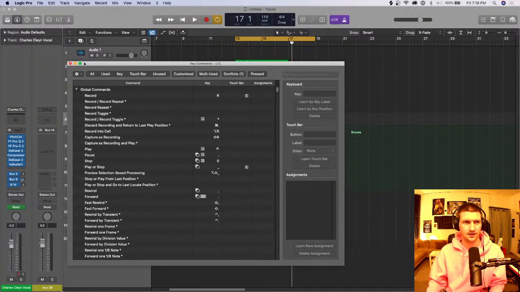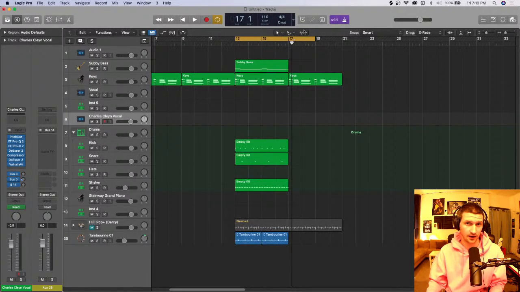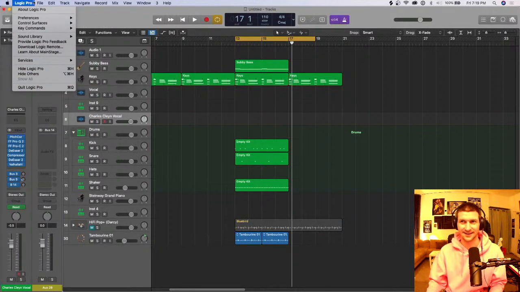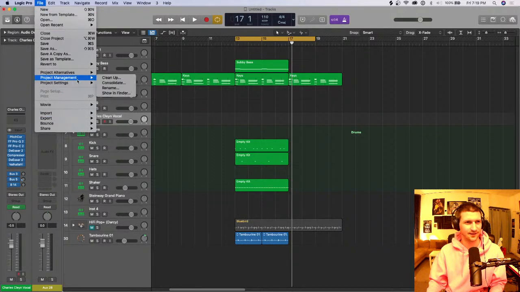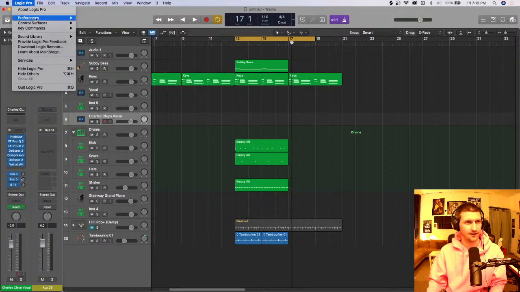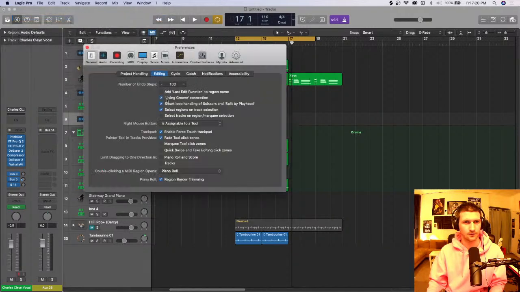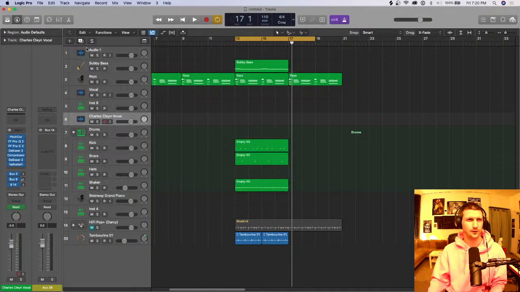The other thing is you could just add the right click tool and get used to that. Preferences, general editing, right mouse button. So add the right click tool, at least so you'll have two tools, left click and right click. And then maybe do a Google search like reprogramming the command tool. I'm not really sure about that.